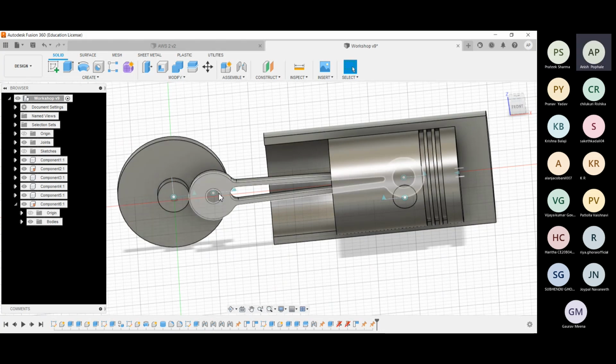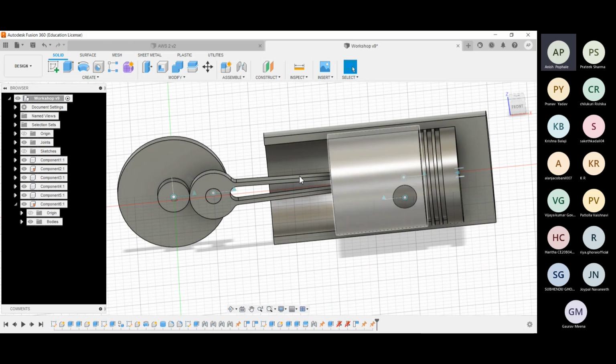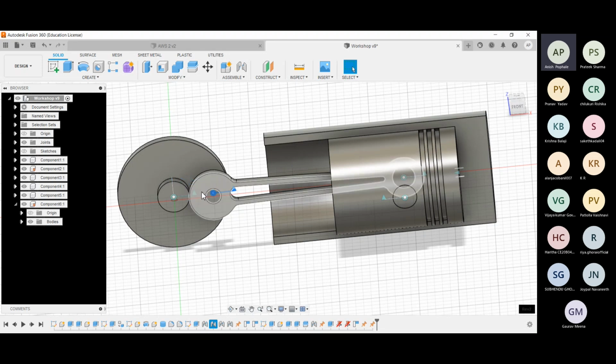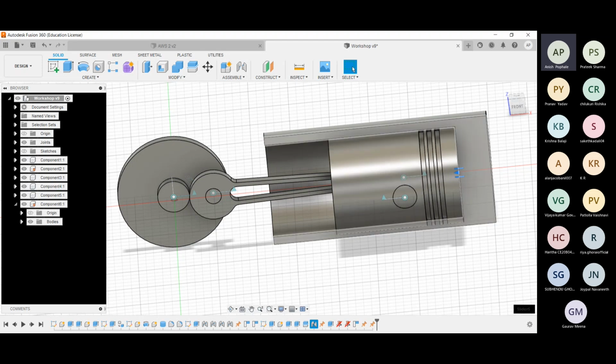As you can see, there are five joints in here. Four of them are revolute joints and one is a sliding joint. So revolute joint, as you know, has 1 degree of freedom, which is a rotational degree of freedom around that axis. And similarly, this sliding joint will have 1 degree of freedom, which will be a translational degree of freedom. So all of these are revolute joints, so the components will just rotate around each other. And this sliding joint is between the piston and the cylinder, so that the piston is constrained to move only forward and backward, like in a linear motion inside the cylinder.